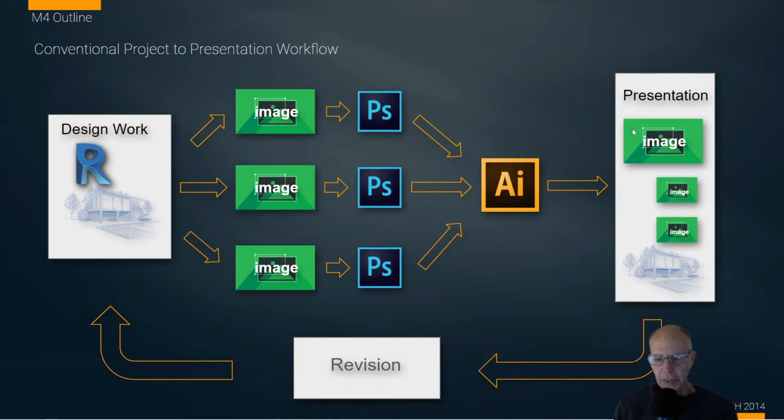The problem is that if we have to make any change to one of our images, let's say, or to our model, let's say we have to add another window or take something out as a result of a critique or something, the revision process means we have to go all the way back to our BIM model. We have to recreate those images. We have to reprocess them in Photoshop, and we have to bring them back together in Illustrator. And some of us get really good at doing that, so it happens pretty quickly. But as I mentioned in a previous lecture, that 22 hours we spend every week working through our projects, a lot of that time is in this kind of a workflow.